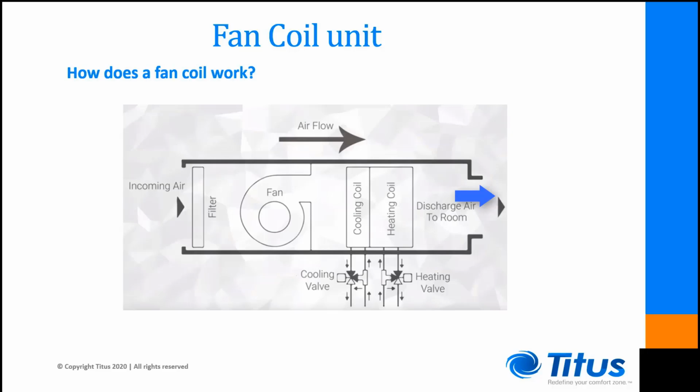From there, the air is forced out of the fan coil unit through the unit discharge air opening shown at the right side of the image. The conditioned air flows through the living or working area and then is returned to the fan coil unit through the return opening to be reconditioned as needed. We can also see 2 sets of valve assemblies which control the flow of water through the water coils depending on whether the unit is in heating or cooling mode.